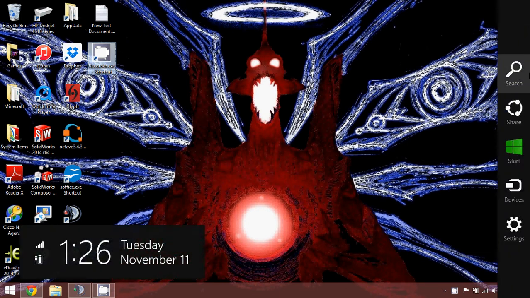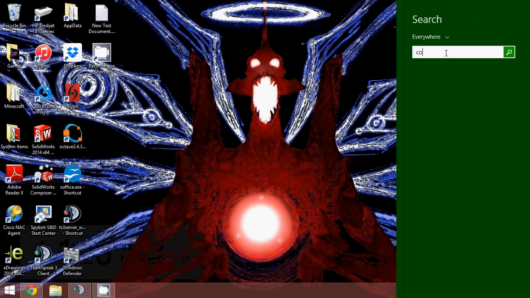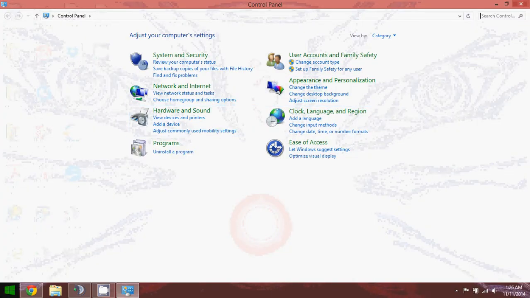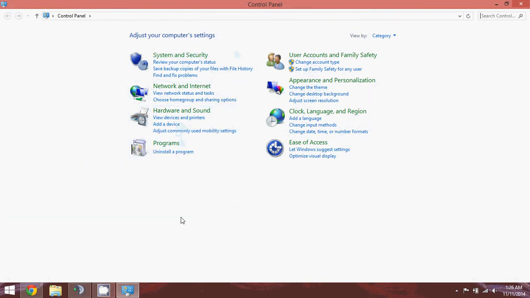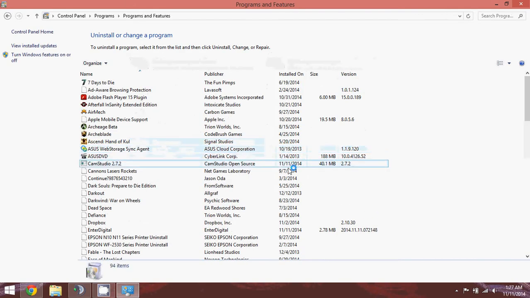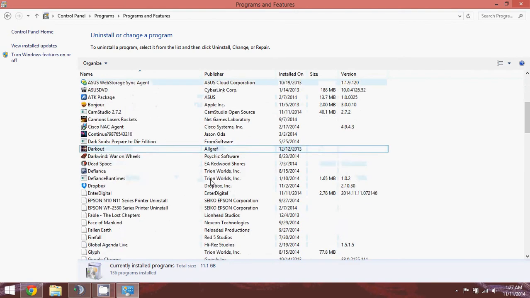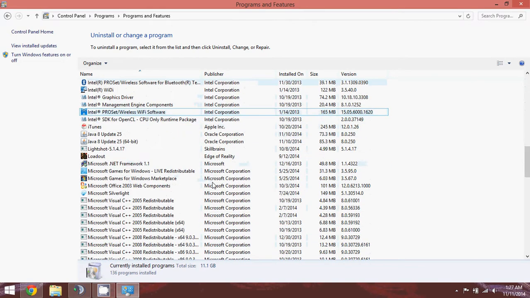First, you're going to want to search for Control Panel. And this is if you're on Windows 8. If you're on Windows 7, then you could probably go to the Start menu, which will be in the bottom left-hand corner, and then go to Computer, and then you can go to Control Panel from there. So then in here you go to Programs, and you go to Uninstall a program. You're not actually going to uninstall it if you have Java 8. This is just a really easy list of all the programs you have.